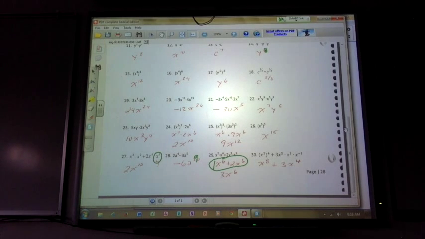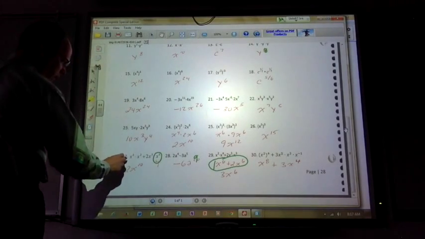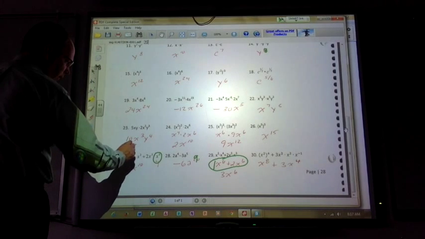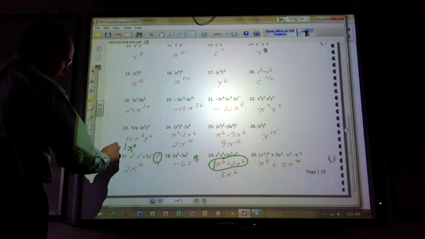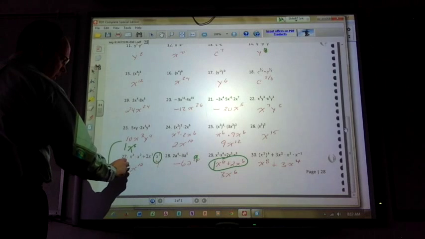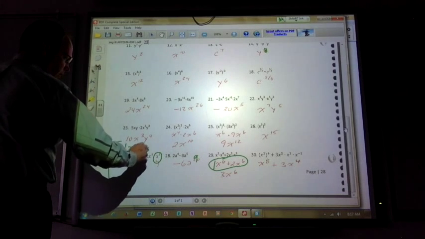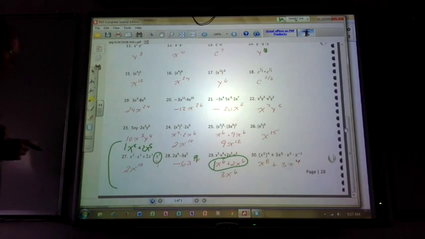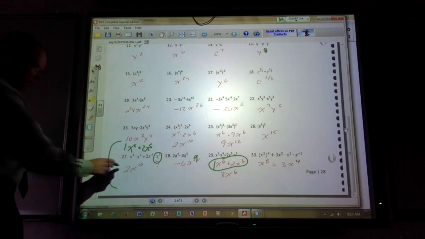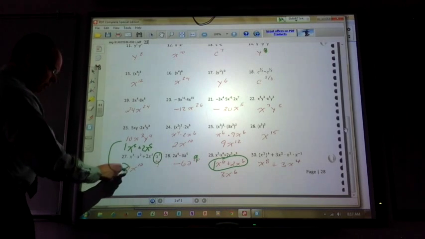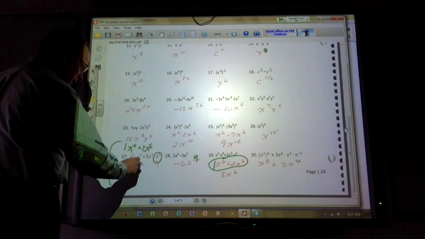Yeah. What about for number 27? Wouldn't that mean you would have to put like a 1 before the x and the 3? Let's see. So this right here would have given me x to the 5th, right? So 1x to the 5th. So I'm working this one down here. Plus 2x to the 5th, like that. And then, oi, my goodness. Oh my goodness, are you kidding me?